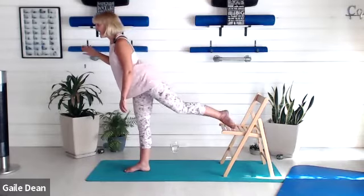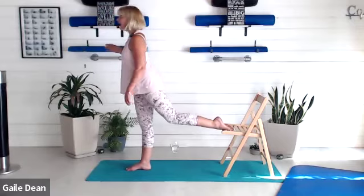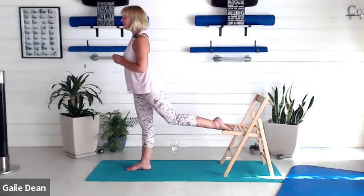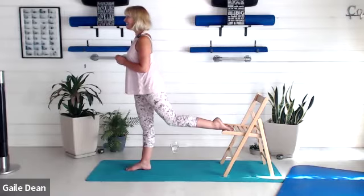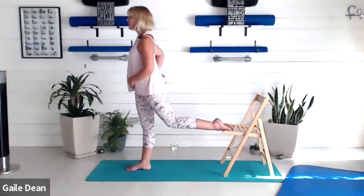Okay, now from here, you're going to see if you can quarter turn again to turn away from the chair so that the top of your foot is on the chair. And of course, you can bend the knee.